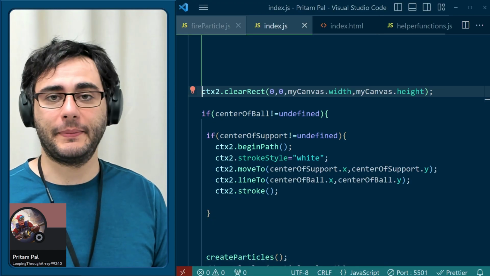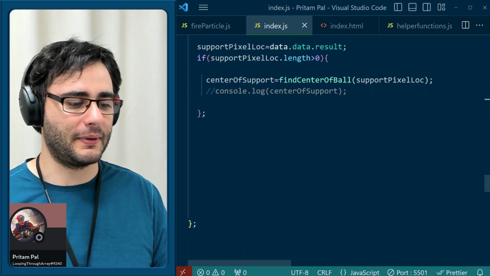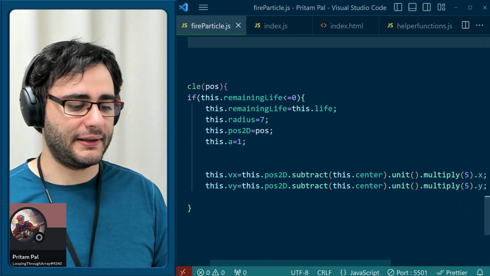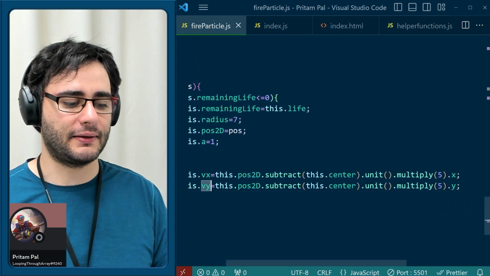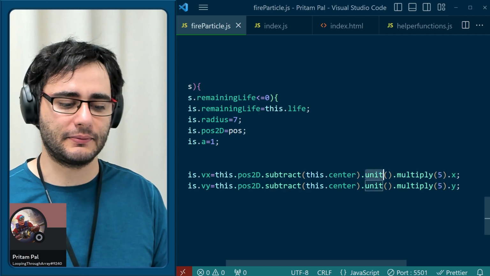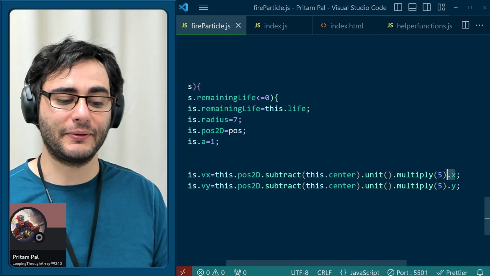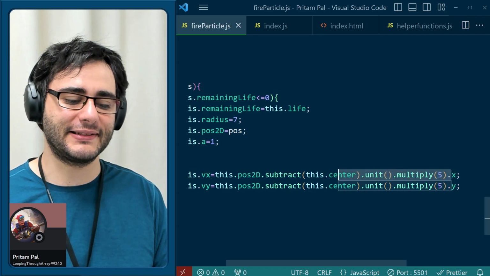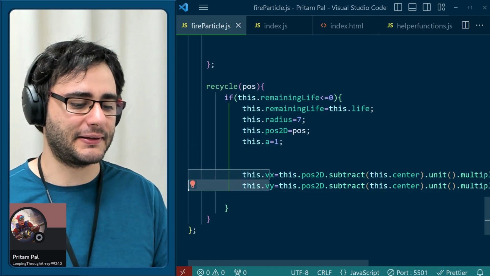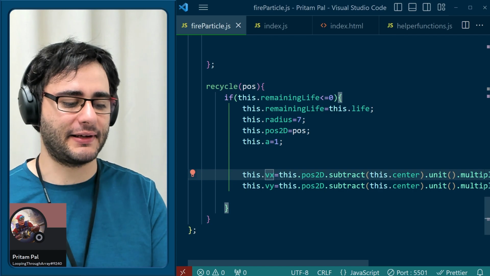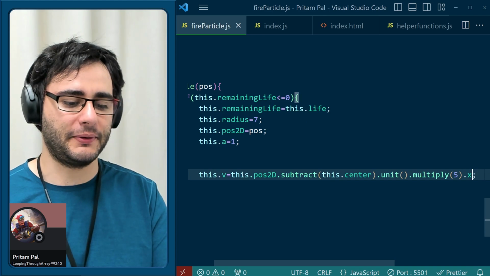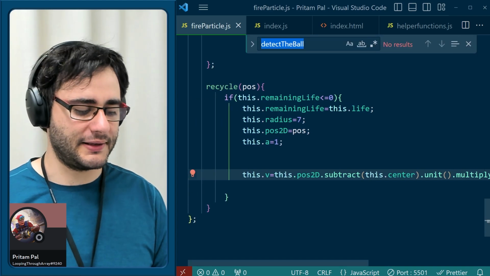One thing that we still can talk about is the code efficiency, and I've noticed some problems here. For example, in this fire particle, you're updating the velocity on X and the velocity on Y, but you're calling all these vector operations like subtraction, normalization, scaling, and then taking out the X and then taking out the Y. But you're doing all these calculations twice, essentially. So really what you want to do in this case is, you don't want the Vx and the Vy, you just want the V. And just keep the result from there. And now let's fix this everywhere.